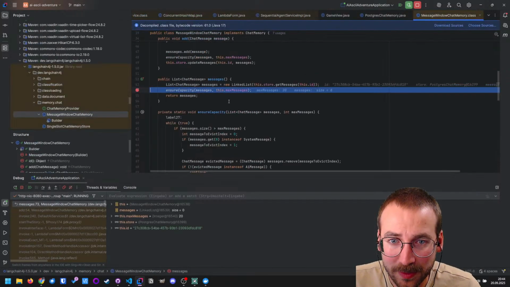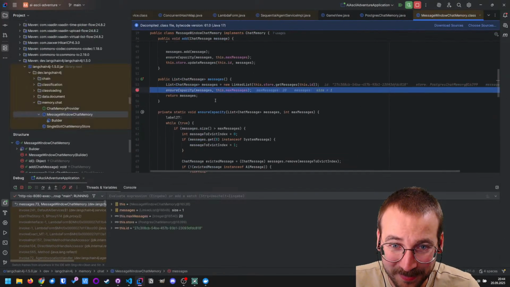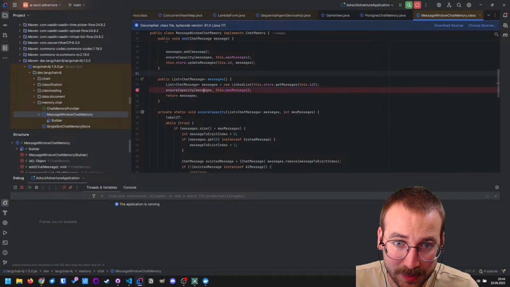Now we get this here. It loads messages. There's no message for this ID, which is correct. But then this is also correct, okay? Great. But now the system is losing track.